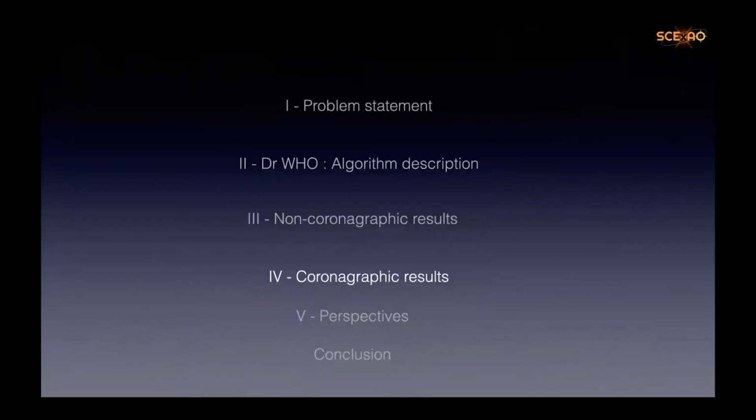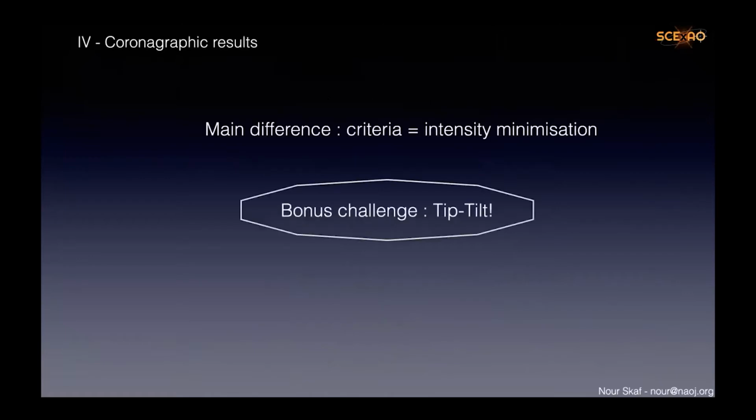All right, so now I'm going to be presenting some coronagraphic results, some new ones compared to the ones I presented at the SPIE conference. The main difference with Dr. Who in coronagraphic mode, compared to non-coronagraphic mode with PSF, is that we just changed the quality criterion. Instead of looking at the Strehl ratio or the flux concentration, we look at the intensity or the contrast, and we try to minimize it.